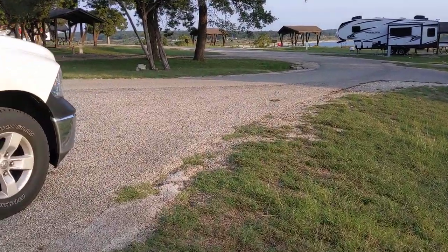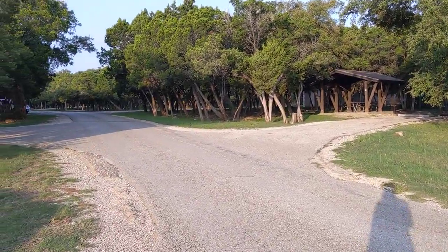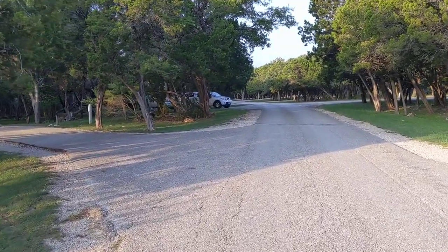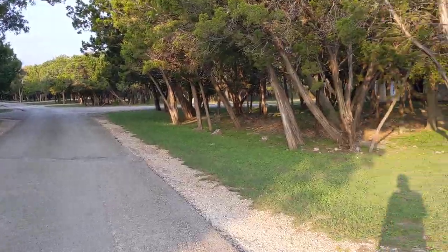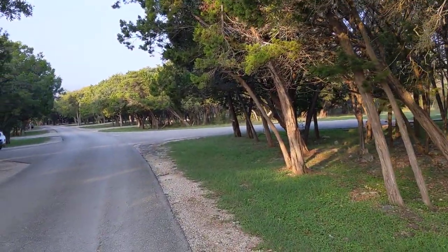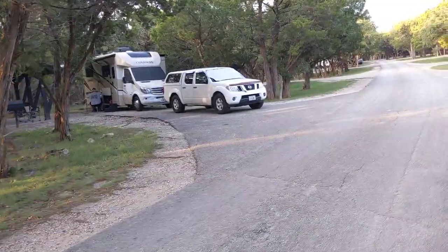I'm going to go do my morning walk and you're going to come with me. We'll make a loop. Most of the RVs here are travel trailers. There's a Class C up here on the left. The park is probably 80 percent full — this section doesn't have many, but as we go around the loop you'll see more and more. It's uphill all the way to the garbage cans. The showers and restrooms are right through there — can't hardly see them through the trees. Corps of Engineers parks are always pretty nice. This is a good one. He's got a compass Mercedes Sprinter — a nice one with a pop-out.